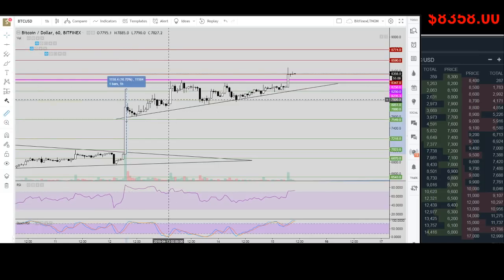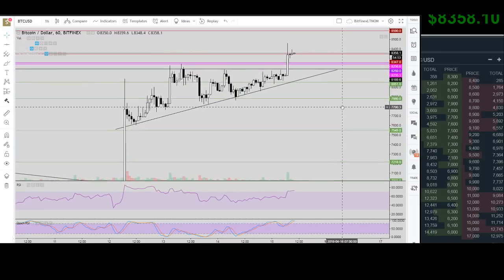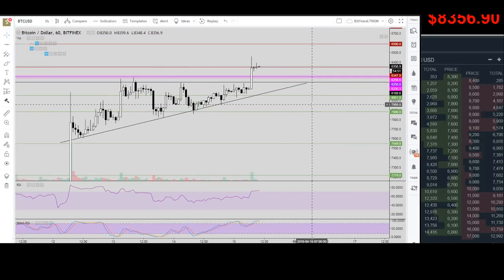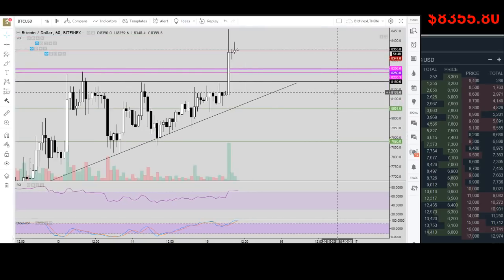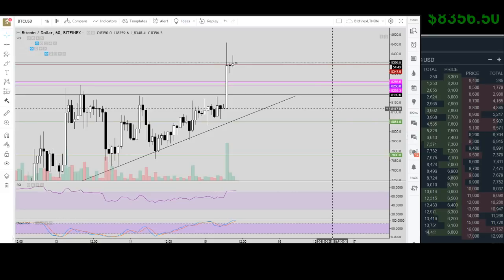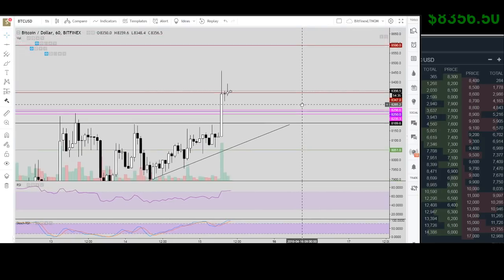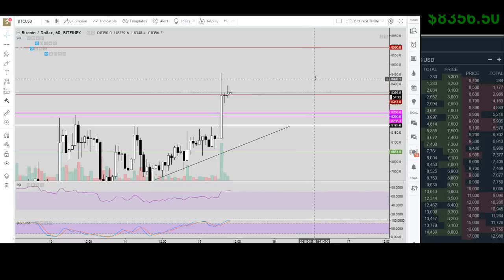1,000-point breakout, 500-point breakout, 300-point breakout. Okay, so what I'm saying is the power grows less and less, and the less the power grows, the more risky it becomes to get into that long position. Okay, so if you are doing these longs, be careful. I personally think from a psychological perspective that the market maker is getting to an area where he's ruined most of the shorts by now.